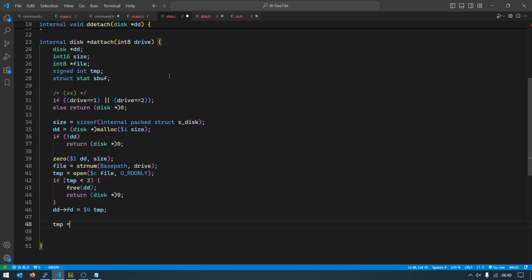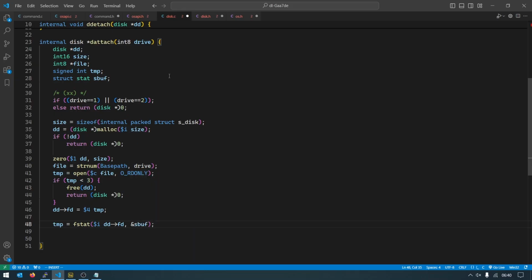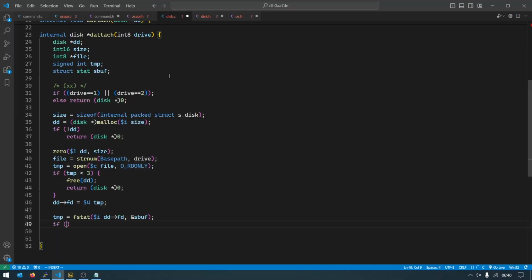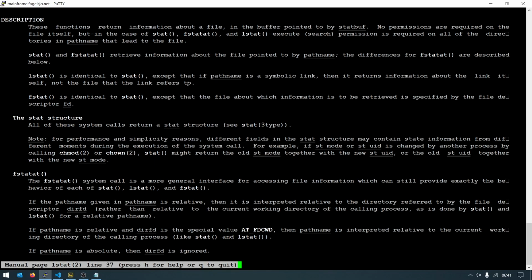Set tmp equal to fstat and we give it the file descriptor and the address of sbuff. And let's check the return value.